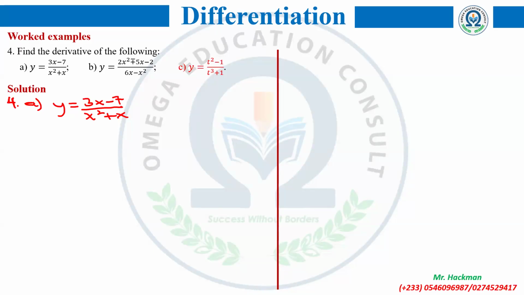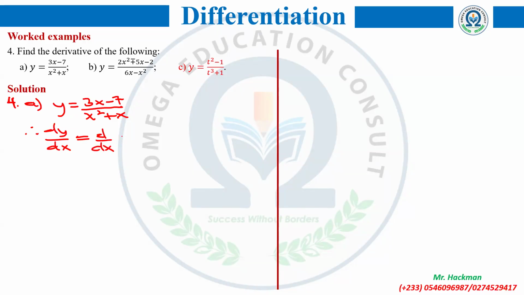Yes, please. So unless otherwise stated, you always differentiate with respect to the variable that your function depends on or your relation depends on. So now what do we have? Because the function depends on x, indirectly we are asked to differentiate with respect to x. So it means we are going to take d/dx of both sides. So d/dx of y will give us dy/dx, we know, all over. So that will be equal to d/dx of, this time I'm going to handle it maturely. Let me write the d/dx first.